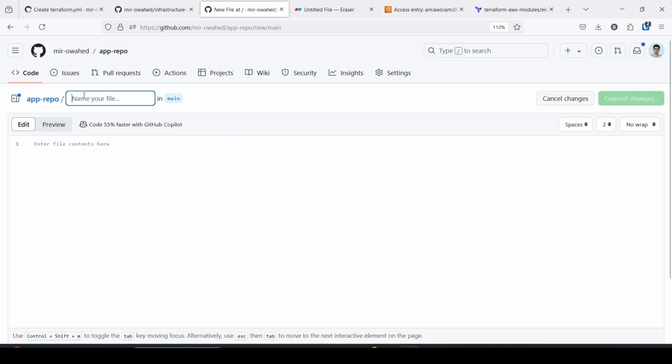Here, manifests, and here go to create a Kubernetes deployment manifest YAML file.